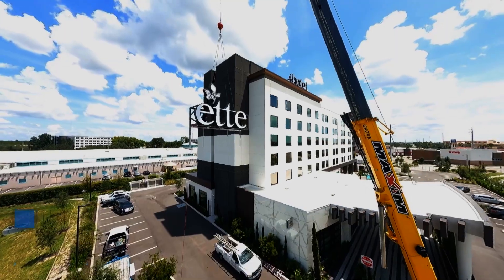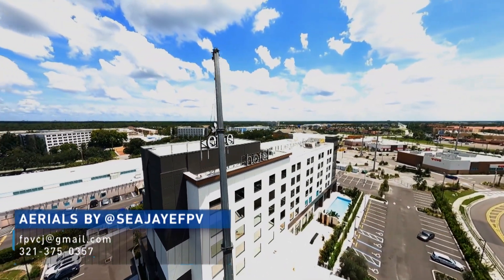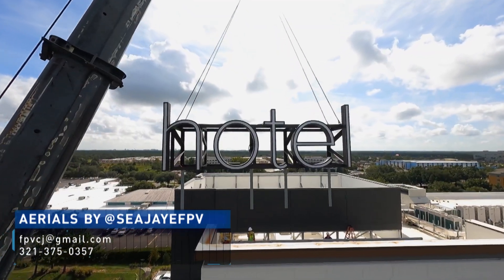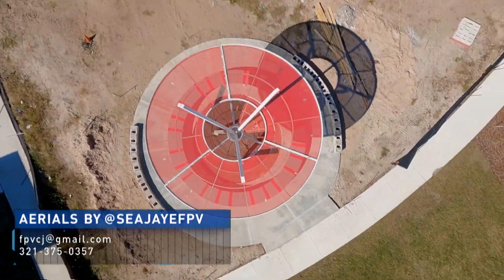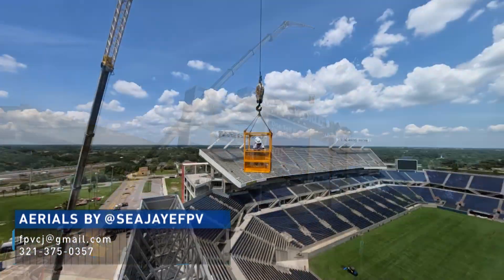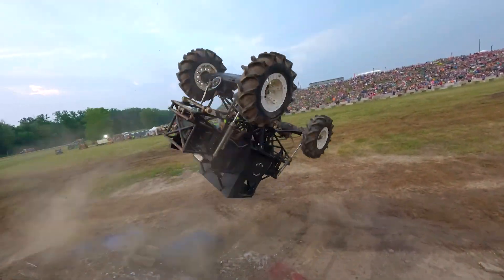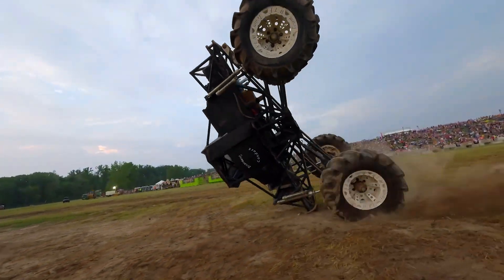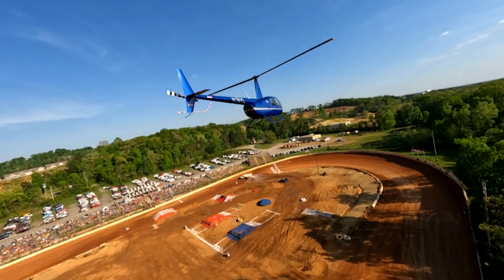If you've been watching our episodes, you've seen those crazy drone shots we get. We use those shots to really tell the story of what the job is and give it some scale, especially when working high off the ground. We used drones when we installed the signs on top of the ET Hotel, for the Meridian sunshade structure out at Sun Tracks, and out here at Camping World Stadium. Our buddy CJ is responsible for those shots — that dude is one talented guy. When he's not filming for us, CJ gets some of the most amazing action shots of monster trucks, motocross, drift cars, and even helicopters. His flying is absolutely insane.